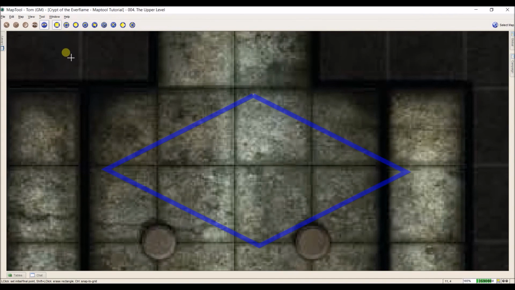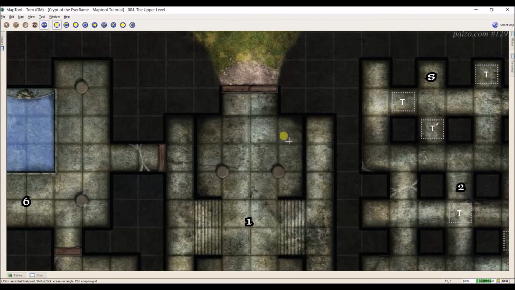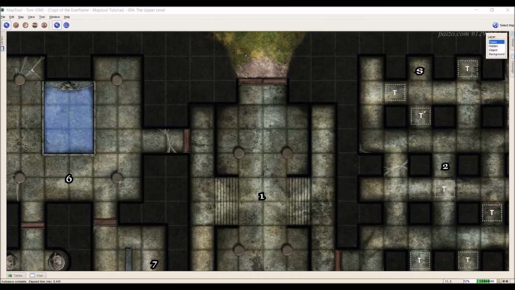So those are all the different tools. Now I'm going to show you how I use them to actually set up vision blocking in my map. A quick note about the rest of the video. Up until now, I did all the introduction, so that's everything you need to know about how to use vision blocking. So the rest of the video is just me demonstrating it and putting it into the program. So just a heads up about what the rest of the video is.